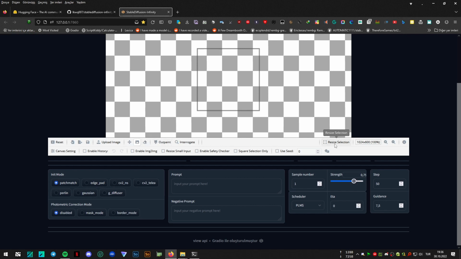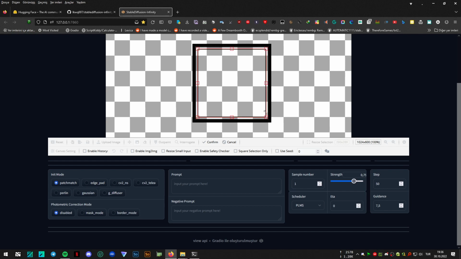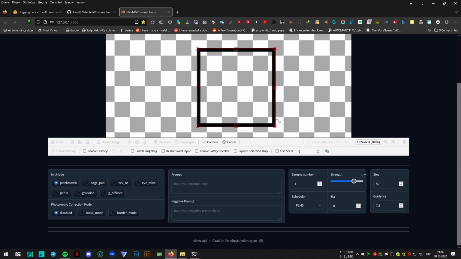You also have a resize selection. By default, it will start as 256 and 256. You can see the resolution in here with a little bit light opacity, I can say. If you go too high, you will get an out of memory error, so your GPU may not handle it.